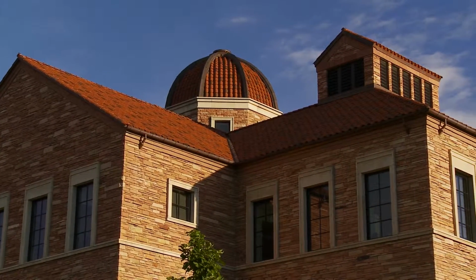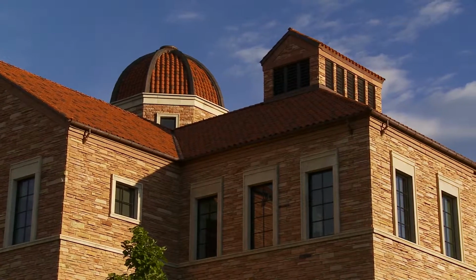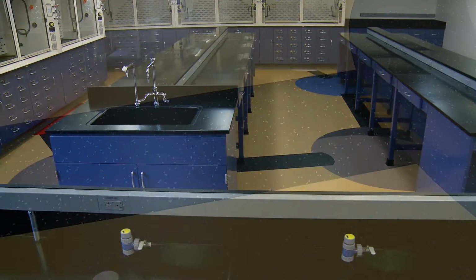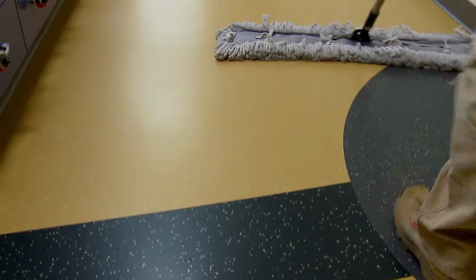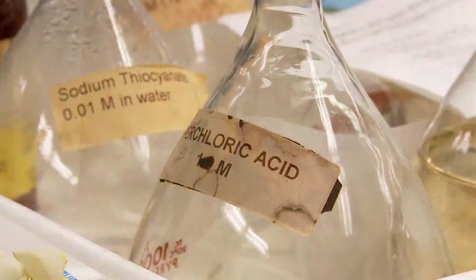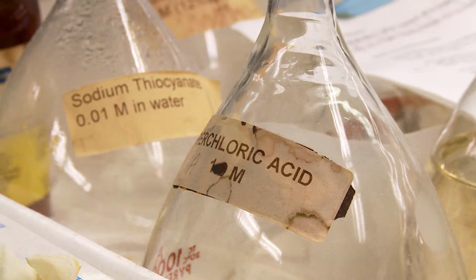Ultimately, long-term maintainability and durability in a chemistry lab setting was the driving force for the selection of Nora in this project. Along with our building standards, we also insist on some fairly specific types of products. We found that by doing that, we can keep a handle on maintenance costs. Our lab director tested the Nora flooring to see how resistant it was to the things that we commonly use in the organic lab, and it held up quite well.